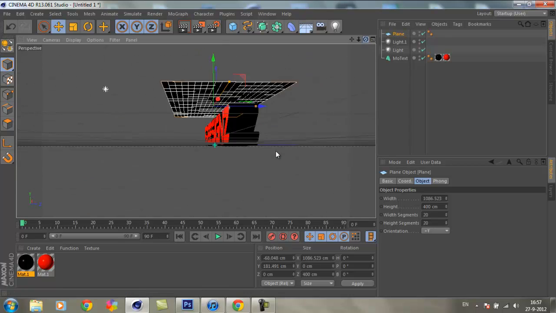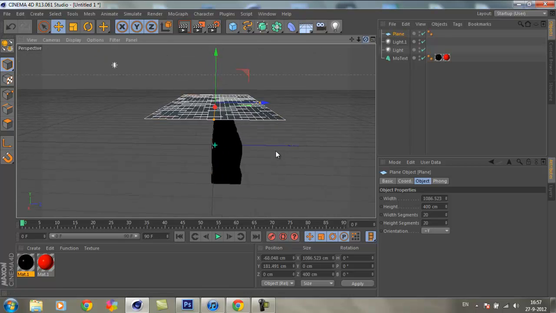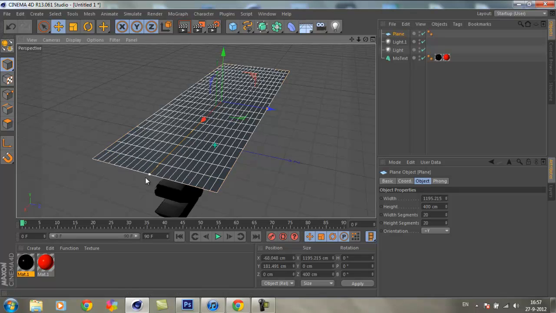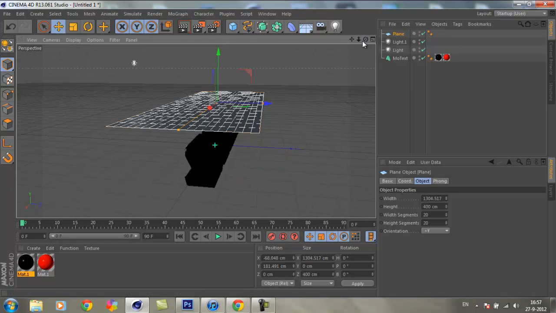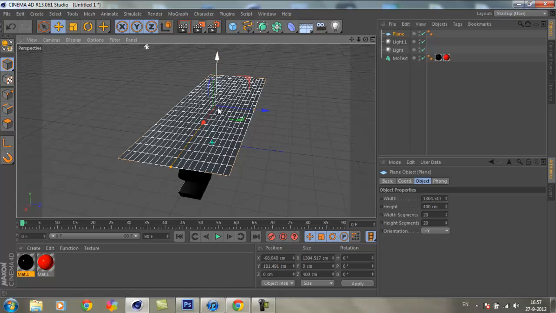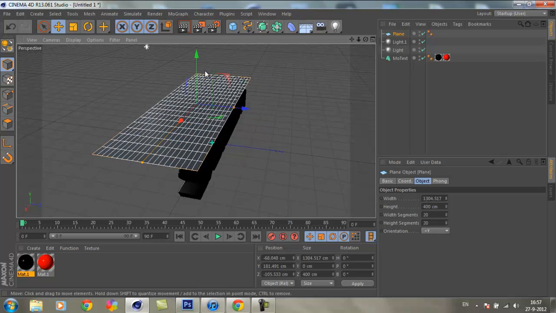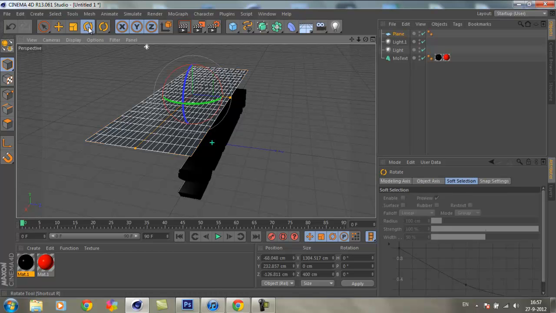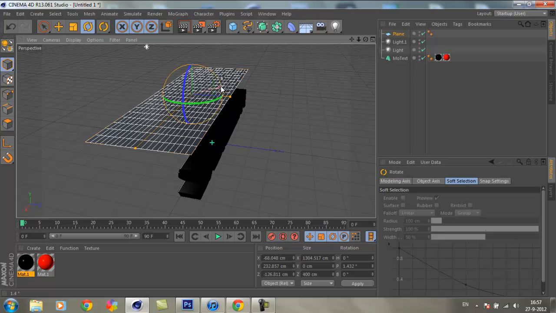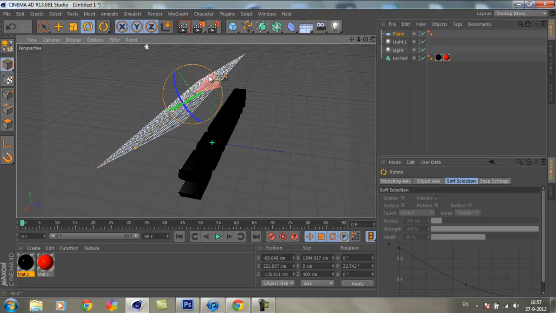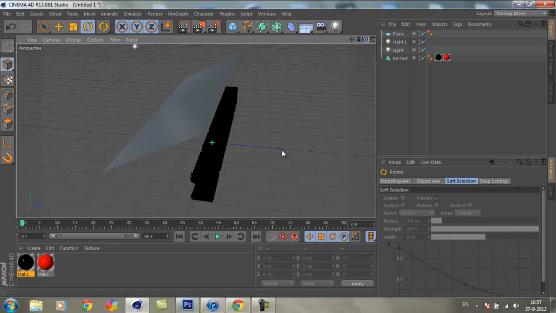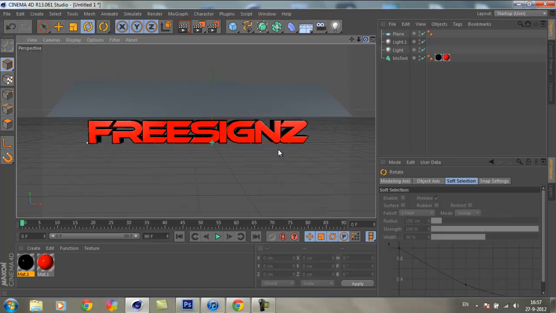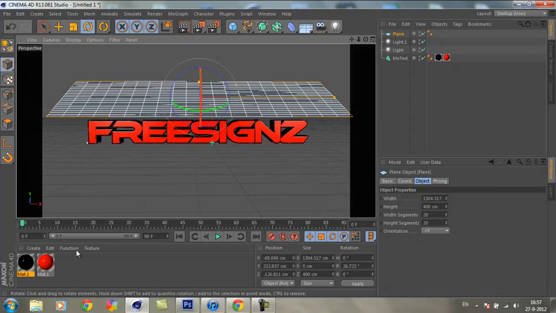And now you see it's just upon the text, but we don't want it like this. Make it a little bit bigger. I just drag it a little bit in front, a little bit higher, and we go to this button so we can rotate it. So with this button you can rotate the items, and I rotate it a little bit like this, and now we got that, and we will just make this send out light.